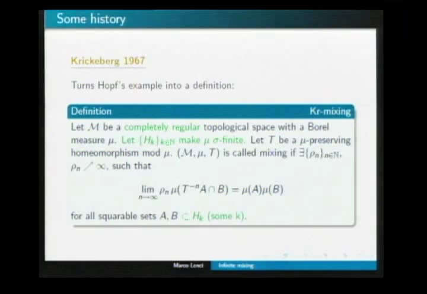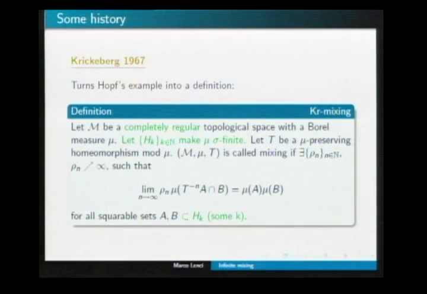You take a sigma finite measure on it, which you call mu. And then if you can find this number, which we'll eventually call scaling rate, this sequence, for every pair of sets. Once again, for every pair of squarable sets, actually, nowadays there is a theorem that tells you you can't do more than that. I mean, you can always find sets that destroy this property, so you have to restrict to special sets, to sets that are not really too pathological, so you take squarable sets.